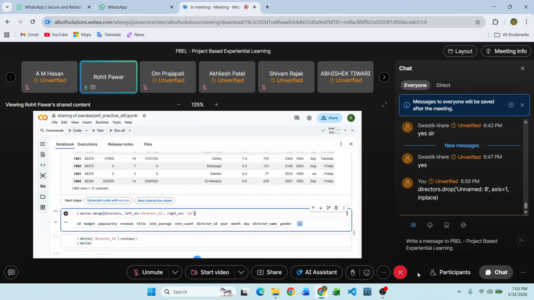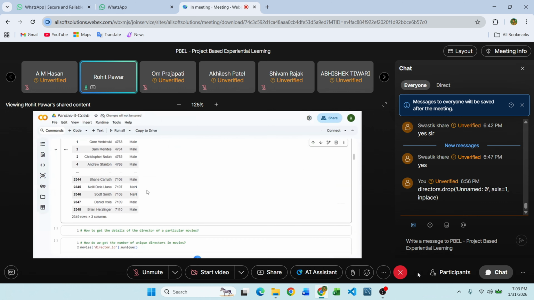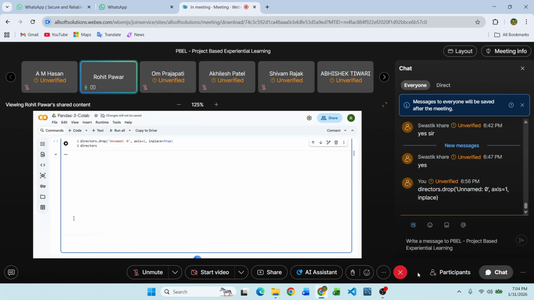So let me do more analysis on the data and find out, first of all, how many unique values are inside the director ID in the movies. So guys, you can see there are only 199 unique values in this data frame.